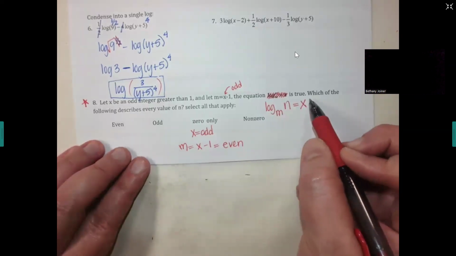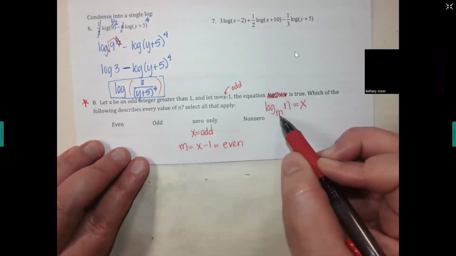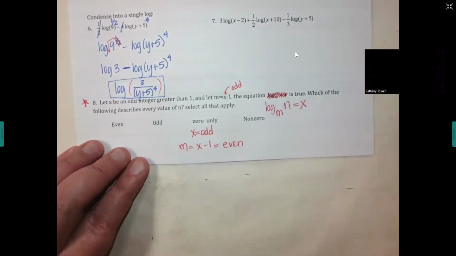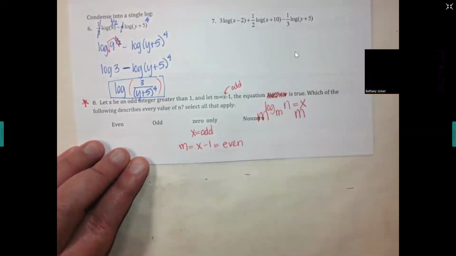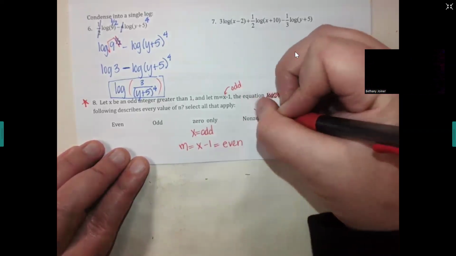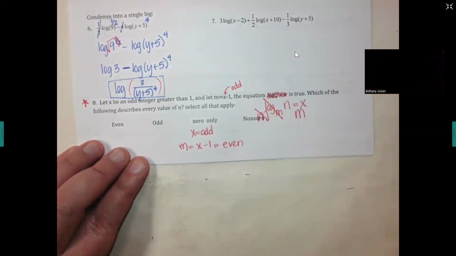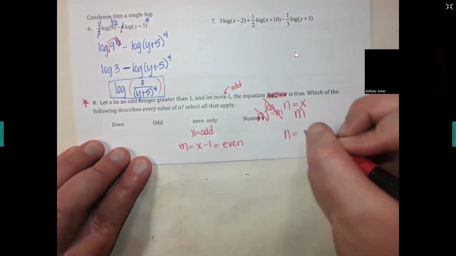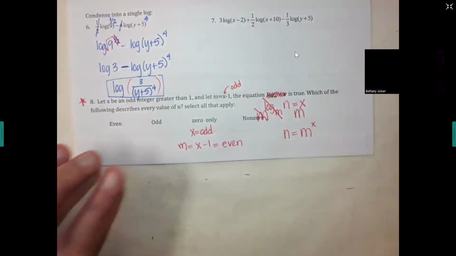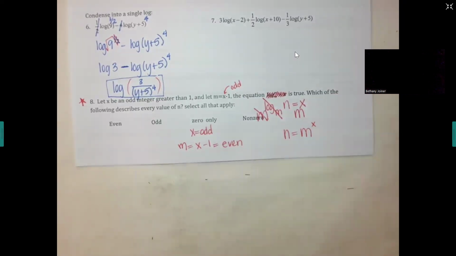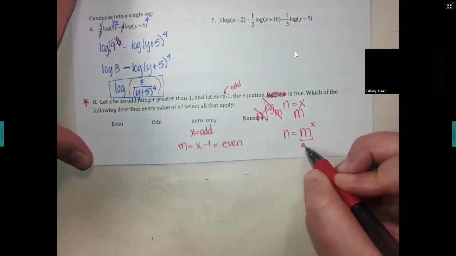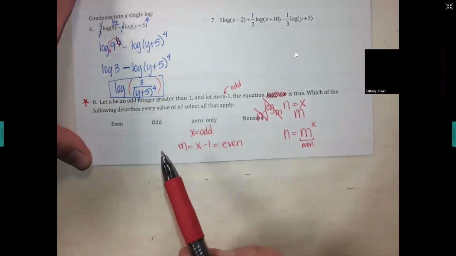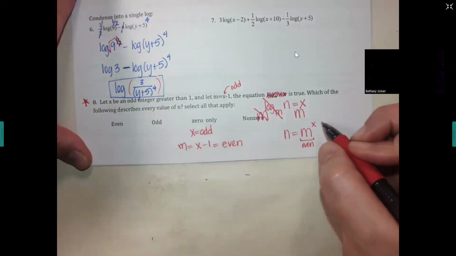So let's come back over here to my equation. We know log little m of n equals x. If I want to get rid of a log little m, remember I can do a big M on both sides. So my m and my log little m are going to cross out, and I have n equals m up to the x. Now remember, what type of number is m? M is even. And then remember that x, they said, is odd.